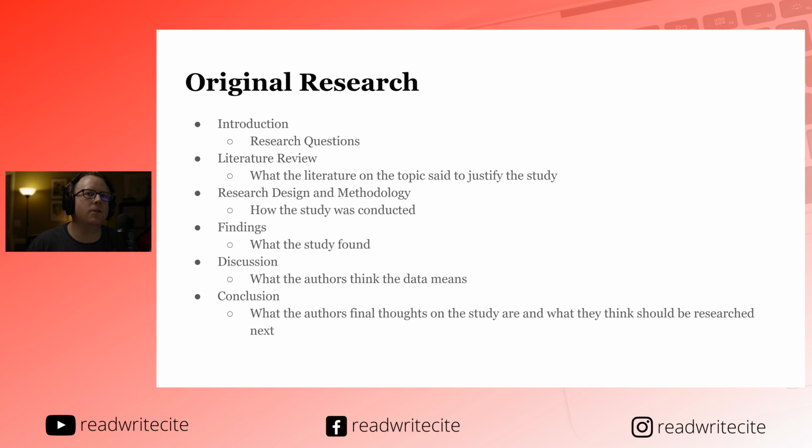Because proving causation is really hard because you have to completely control all variables in a situation. And especially if you're working with people, that's almost impossible. So a fair, balanced research project is going to use very careful language, like this suggests this. It's not going to say, and so we proved this.